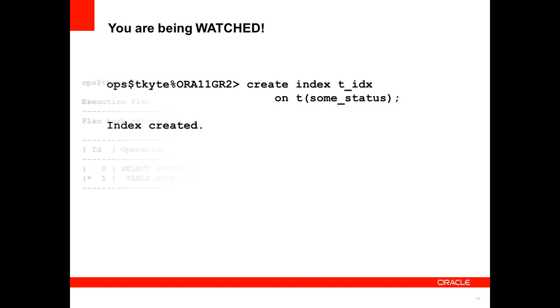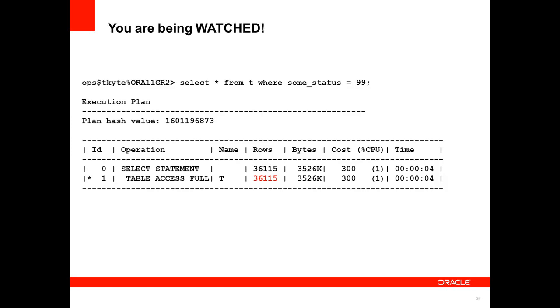So we'll go ahead and run a query, select star from T where sum status equals 99. Now, we know this table has about 72,000 rows in it, but the optimizer right now is estimating I'm going to get half. I'm going to get 36,000. And in fact, if I said sum status equals 1, it will come up with the same exact cardinality estimate. And that's because the optimizer only knows that the table has 72,000 rows in it. There's 2 values for this specific column that we're using. The high value is 99, low value is 1, and that's it. If that's the only information you had, this is the guess you would come up with as well. So it's going to do a full scan for both values of status.